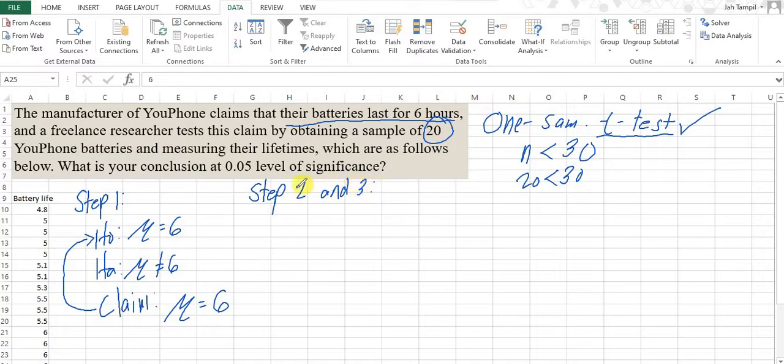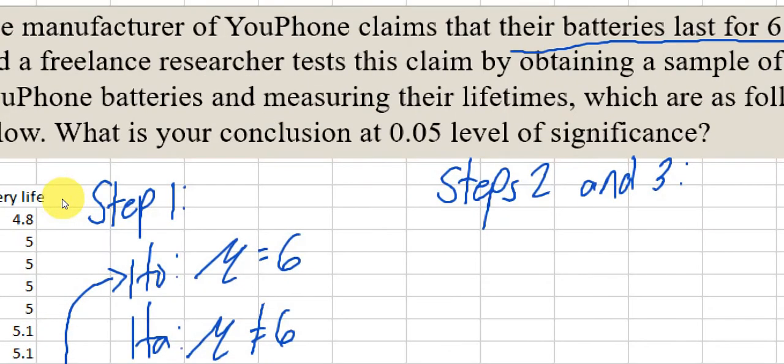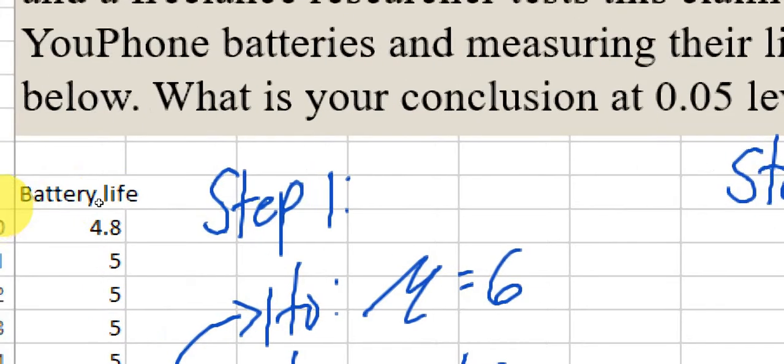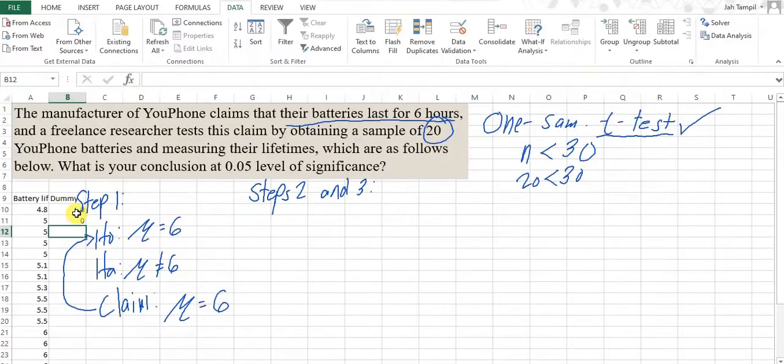Maybe it's better if we write steps 2 and 3, and that is using data analysis in Excel. But before we do that, remember we have to put in our dummy variables here. So let's go to that. Let's zoom a little bit. There we go. And we have to input our dummy variables, 2 zeros. So there we go. We have our 2 zeros here just covered by our scribbles. And now that we've got that cleared, it's time now to go to data analysis here.